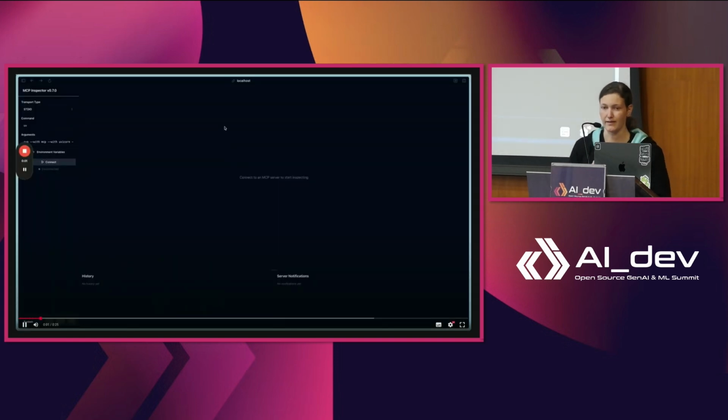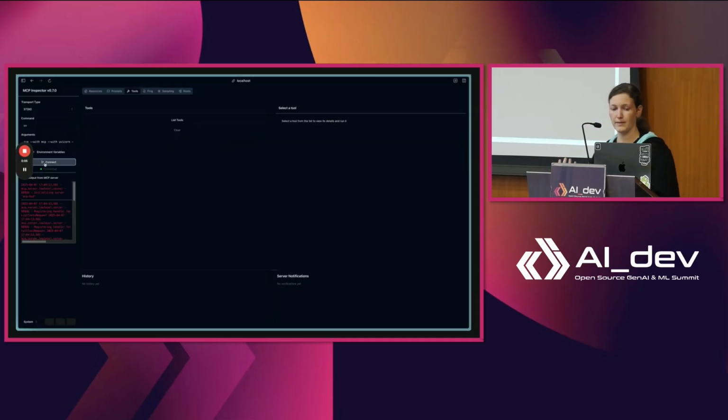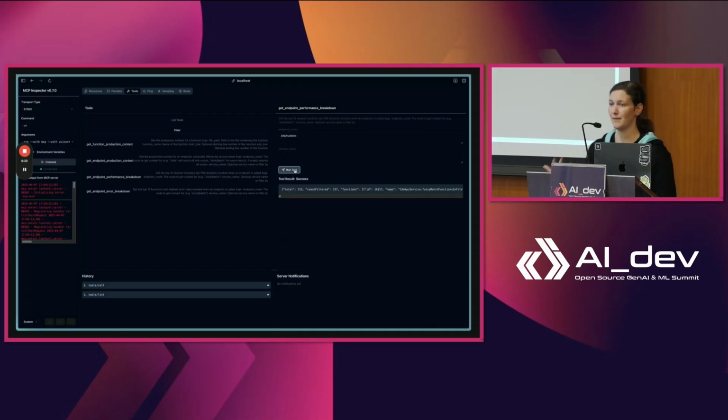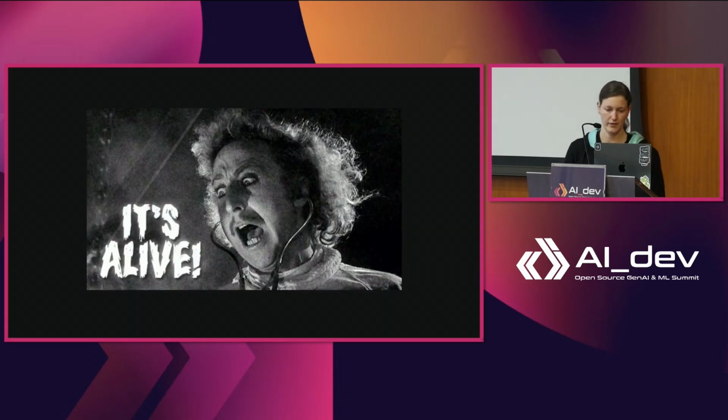This is how it actually looks in the inspector. What you can see here is that I'm connecting to my MCP server that runs locally, and then I can see the different resources, click on List Tools to see all the tools that are being exposed, and if I choose a specific tool, I can type in the different inputs and basically debug my server to see what inputs it is going to get, so that I don't have to go through talking to Cursor or Claude or anything like that, which is very, very convenient. And also pretty good for testing if we want that server to remain consistent.